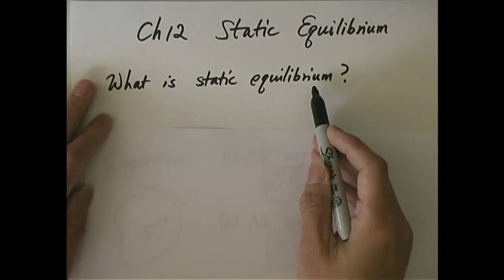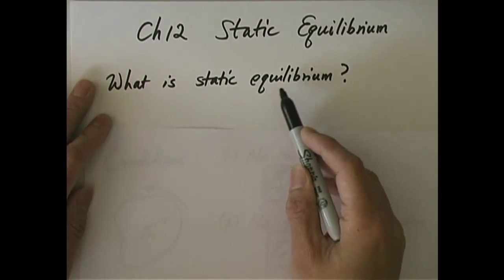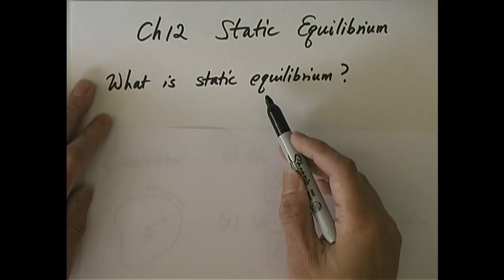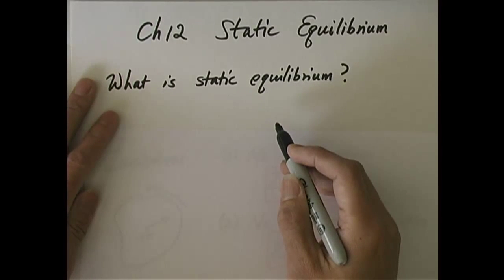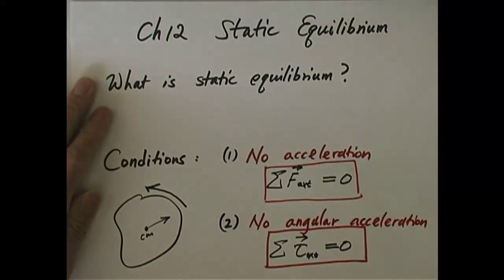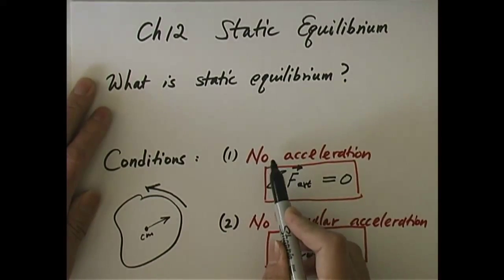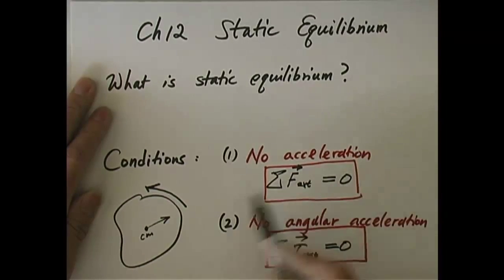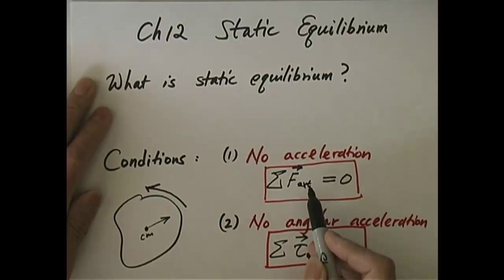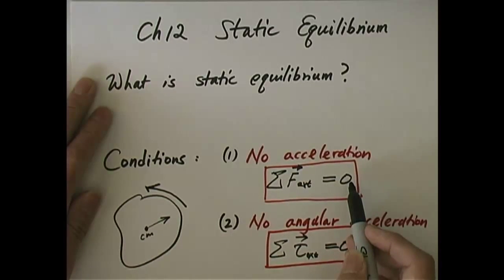Well, first of all, since it is not moving, the center of mass cannot have any acceleration, right? What does it take for the center of mass to have an acceleration? Well, as we learned, we must have a net force if we want the center of mass to have an acceleration. And since we don't want the center of mass to have an acceleration, the net force has to be zero. Okay, so that's the first condition. No acceleration, or precisely no linear acceleration. The center of mass cannot move, and therefore the net external force would have to be zero.